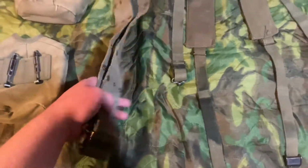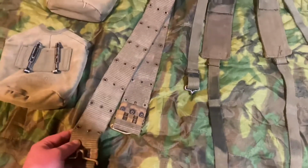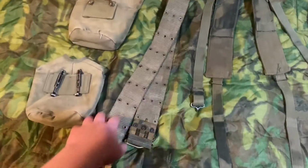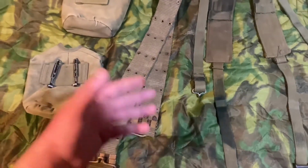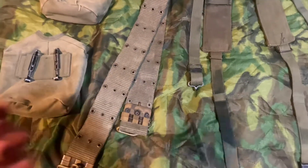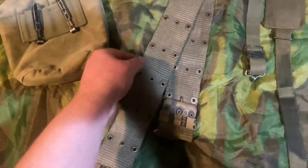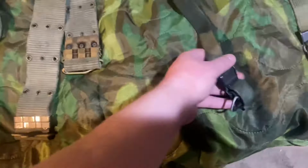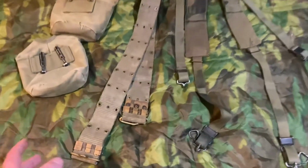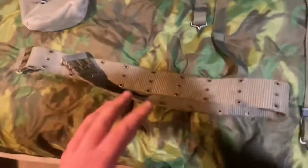So the first thing you're going to need is the most common belt for the Vietnam War. This is the M56 belt. You could also use an M61 depending on if you're doing a Marine Corps kit, earlier war, or an M67 if you're doing later or something crazier, or even an M36 if you're doing an advisor era role. Either way, anything with these eyelets, it's all the same principle, no matter what, because it's the same hook system on the suspenders. So as you can see, it's a very simple concept, but I've gotten plenty of DMs and questions on actually how to set this up.